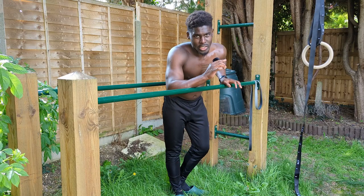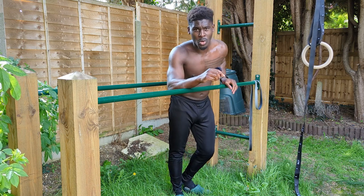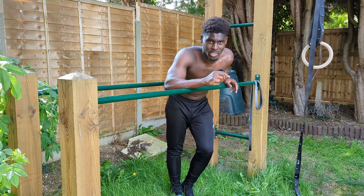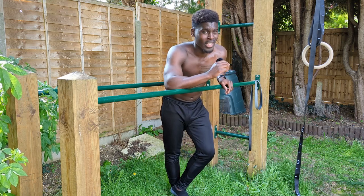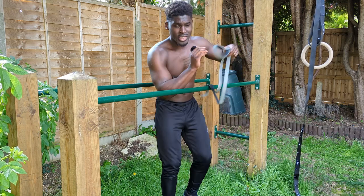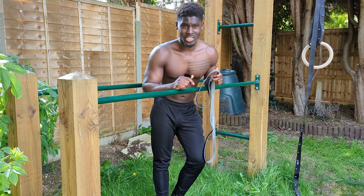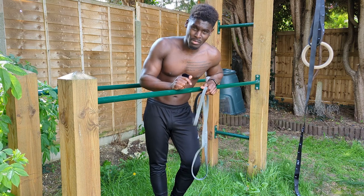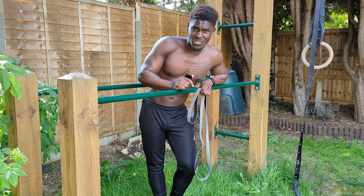Typically that's where I would finish a pull day — do some warm-downs, limber up the shoulders, and some lower body stretching. But because it's the first day of the year I've been able to train outside — summer's taken a long time to get here in the UK — I'm going to hit some max hold banded front lever work. I've got a rest day tomorrow, so I'm going absolutely ham on my shoulders. Probably two sets just to finish.